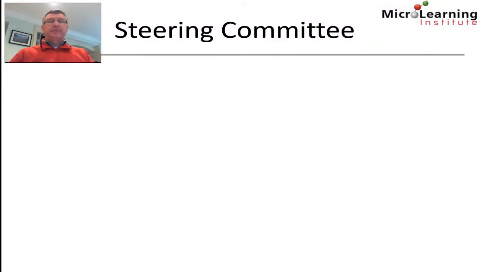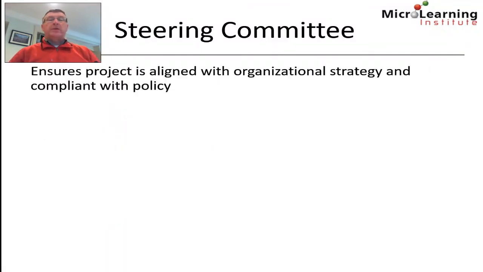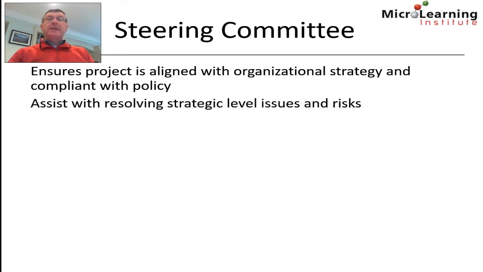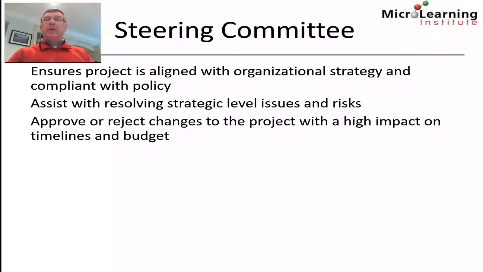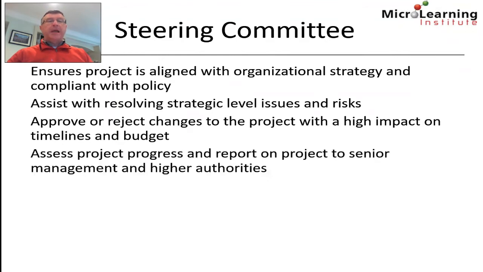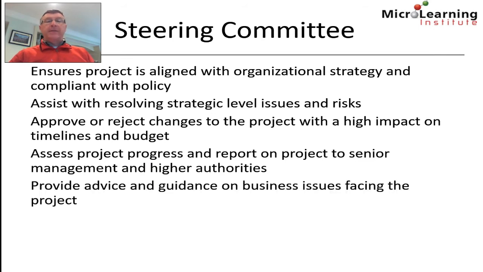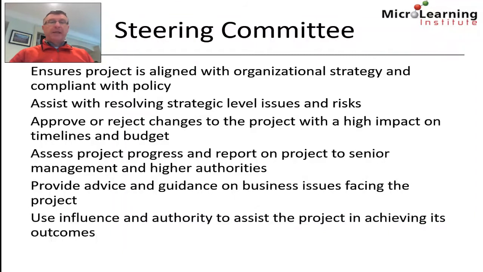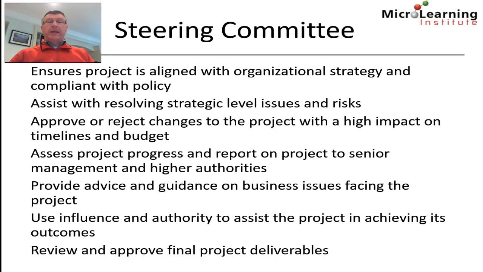The steering committee's role is to ensure the project is aligned with the organisational strategy and that it's compliant with policy. They assist with resolving strategic level issues and risks. They approve or reject changes to the project with a high impact on timeline and budget. And they assess the project progress and report on the project to senior management and higher authorities. Finally, they provide advice and guidance on business issues facing the project and use influence and authority to assist the project in achieving its outcomes. They review and approve the final project deliverables also.